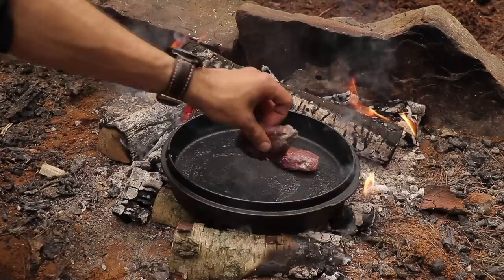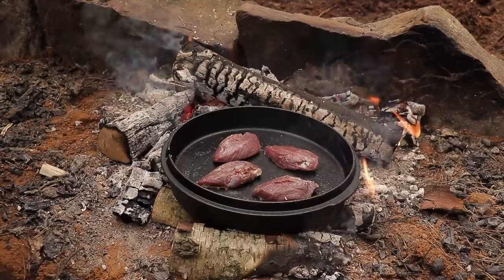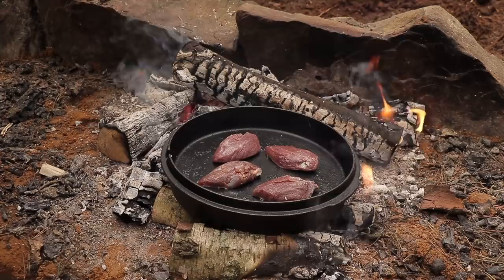Get those in. Look at them shrink as soon as they go in. You guys, I don't know if you can see that. Literally going to do 5 minutes. Just a minute or so on that side just to sear it, and then I'll flip it and add a bit of butter in a minute. How many times can I say minute?